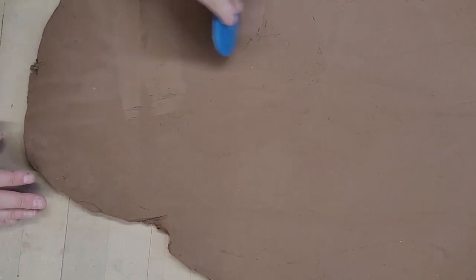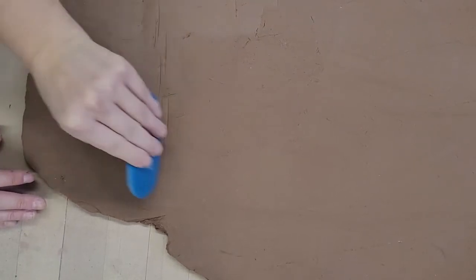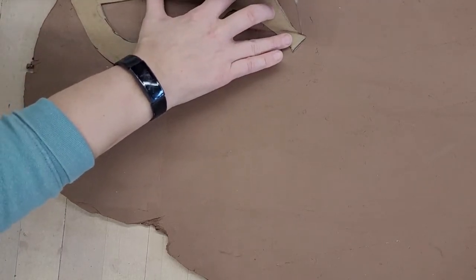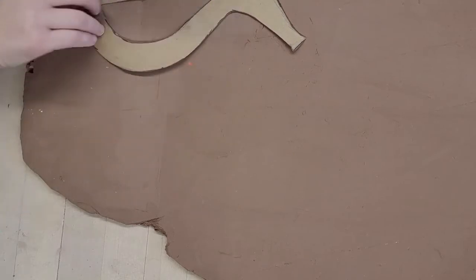Sometimes I'll use a rubber rib just to kind of smooth out any marks that are in the slab. Sometimes my slab picks up marks from the table, and I want to smooth those things out, send the rolling pin over it again just to clean it up. Lay my pieces out and actually start to cut.